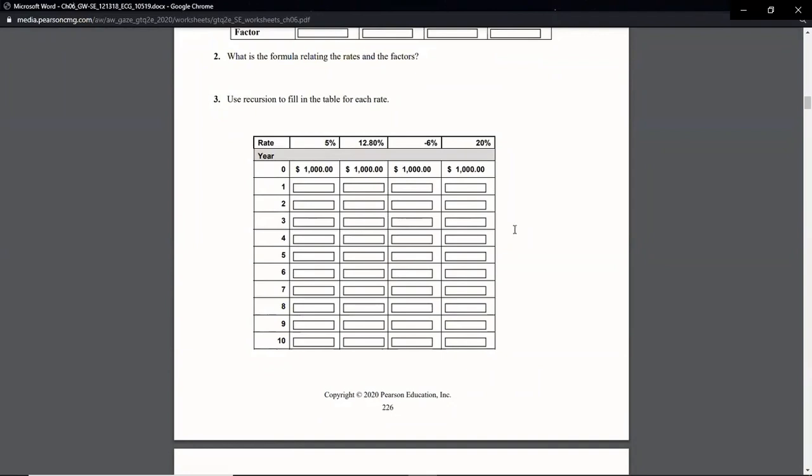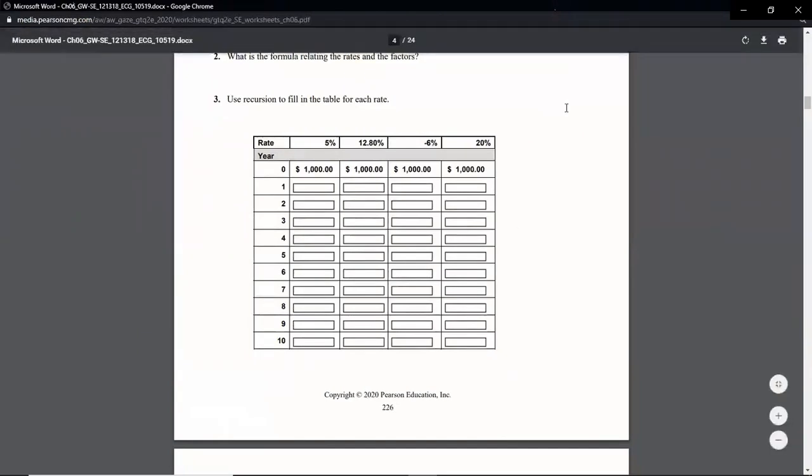We're not necessarily going to stop at year 10 because we have more than 10 students in the course. So if you come in and someone's done a 10th, you don't go, oh, I don't have one to do. Yes, you do. Just do year 11. And then the next student can do year 12. And the next student can do year 49,000 if I had 49,000 students. So all we are doing is finding the ending amounts for this table. We're not calculating the interest. We're just calculating the ending amounts.